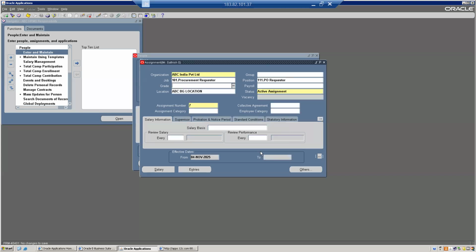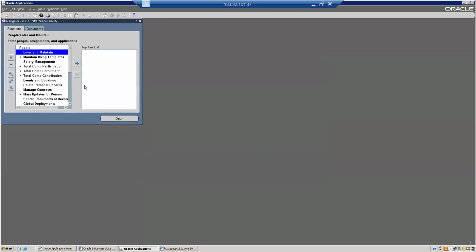Okay, fine, done. So in this session, we have created jobs, we created positions and position hierarchy. We have seen the position hierarchy diagrammer, and also the position hierarchy report output, and we have defined the employees and assigned position and job.